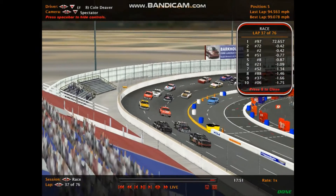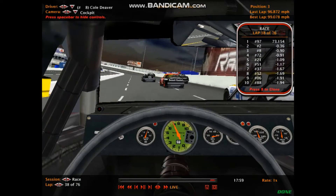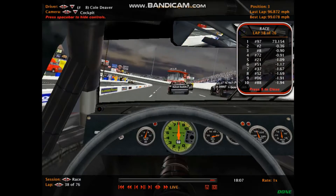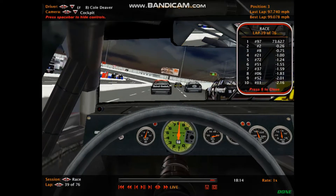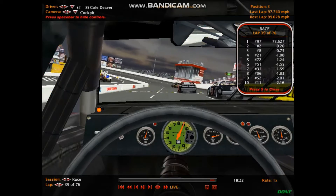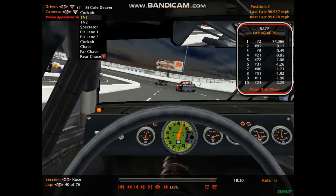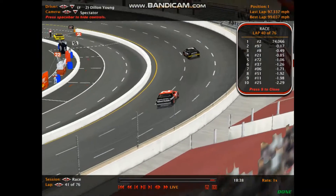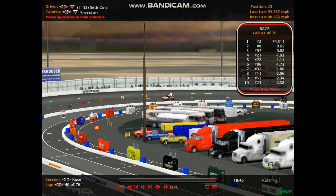Here comes car number 8, Cole Deaver on board — the GM Goodwrench Chevrolet. We go to the short track race at North Wilkesboro Speedway, North Carolina for the Castle GTX Cup Series Hawley Farms 400. Back here, Deaver tries to move underneath Quentin Moore — Moore on the high side, Deaver on the low side. But make that Dylan Young is now your leader, not Quentin Moore. Young automatically earned the five points for leading the most laps, as he'd led half the race. Then suddenly Seth Cullen in the 52 car is upside down — the Red Baron frozen pizza Chevrolet.